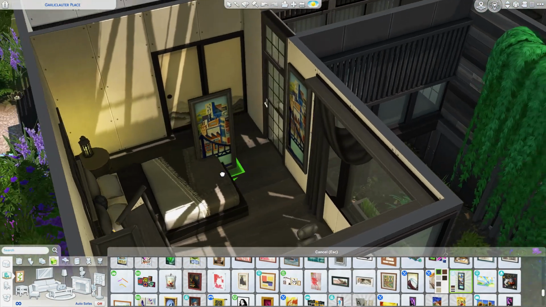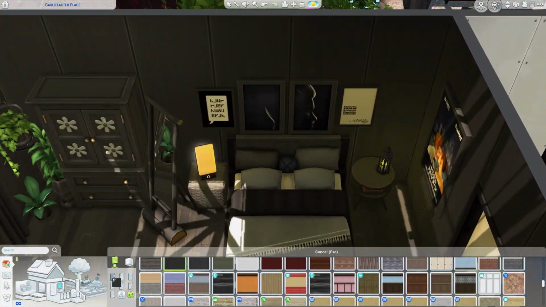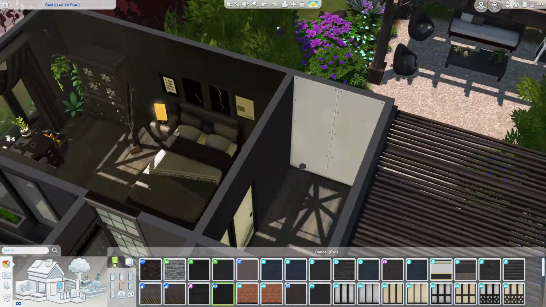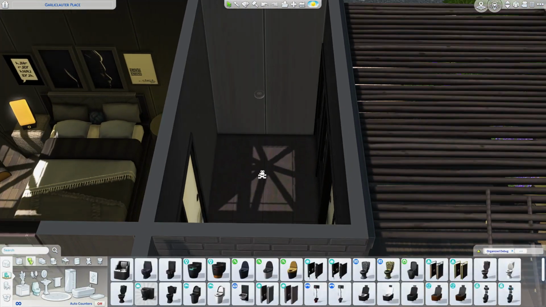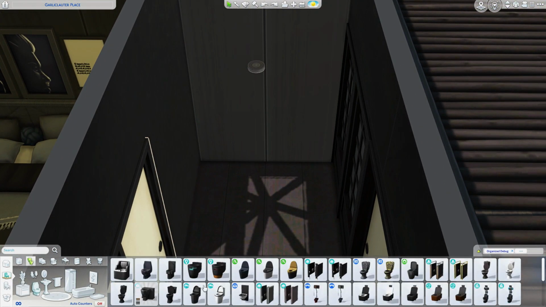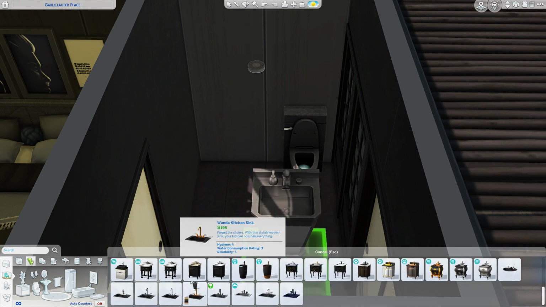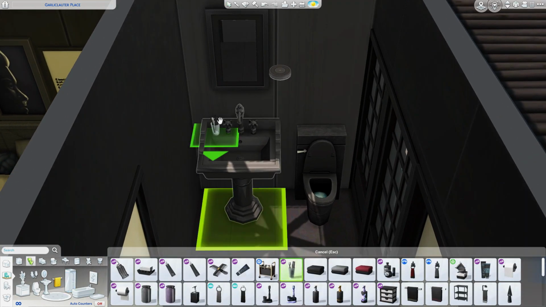I used the new paneling from the Book Nook kit. I thought it looked really nice in there. It's just a simple, clean kind of wood paneling. It's kind of nice, honestly. I don't really see myself using it a lot for mini builds, but something like this, it works really well. But yeah, I'm just finishing up the bathroom here, and then I'm going to be doing a few things out on the back porch. But yeah, that is pretty much it.